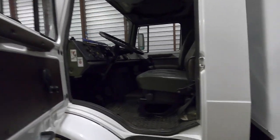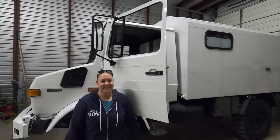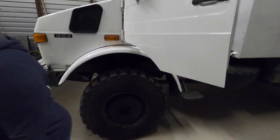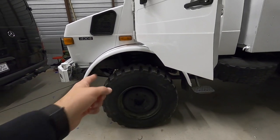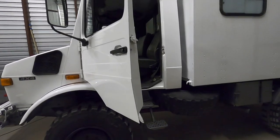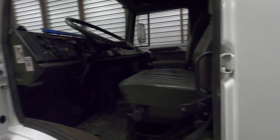So to give you an idea of how tall this thing is, I am 6'1". The window is probably 6'3", 6'4". So that kind of gives you a scale of how big it actually is. What are you, 5'5"? Yeah, and I can't even. And the tires, those are, I think, 41-inch tires. We're actually going to get a little bit bigger. We're going to do 43s, I think. Maybe even up to a 46. So that kind of gives you an idea, but we'll crawl it there.